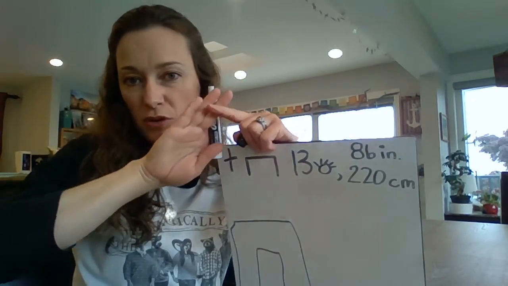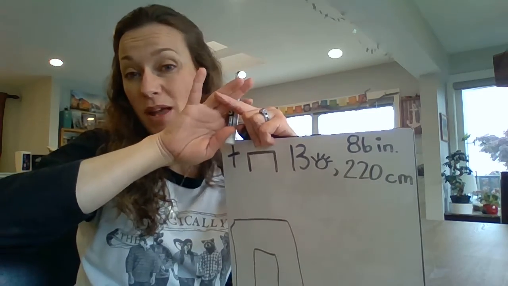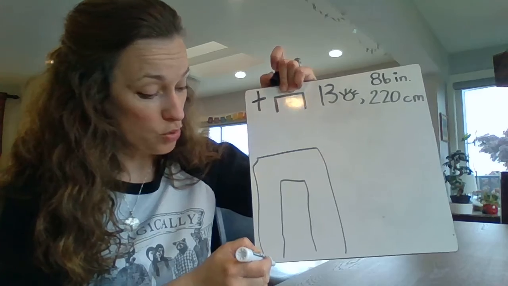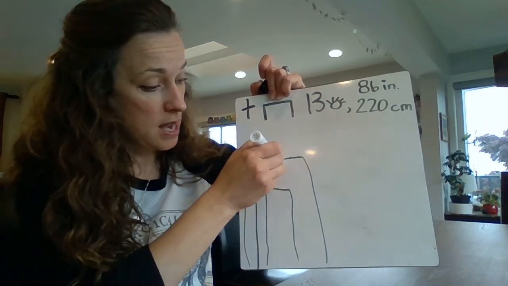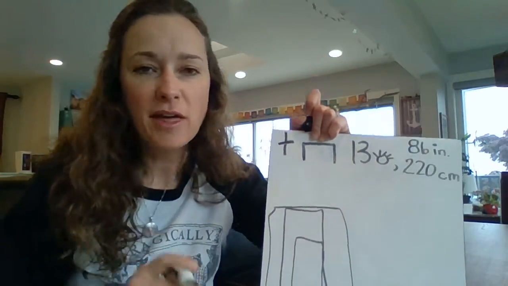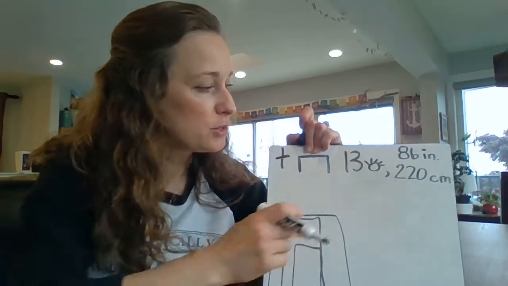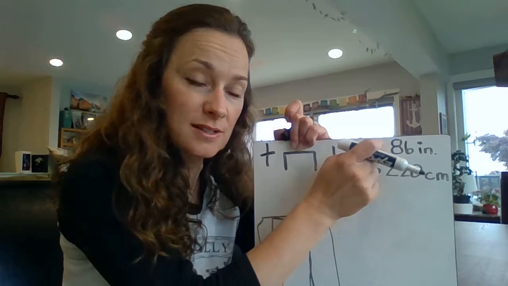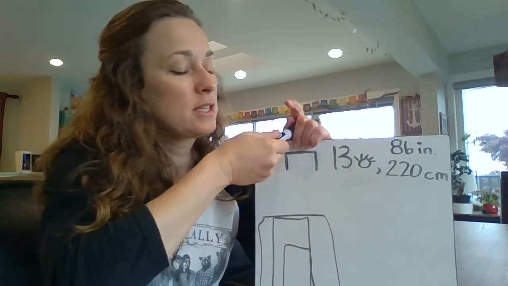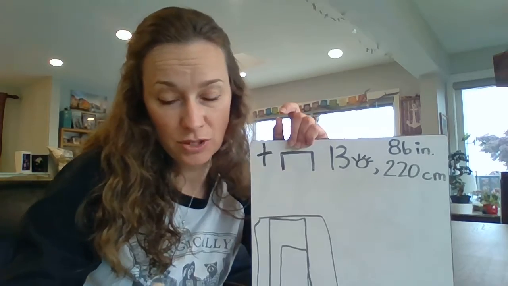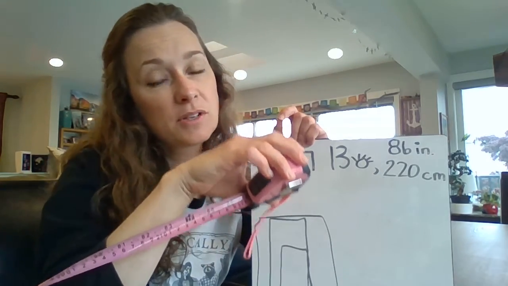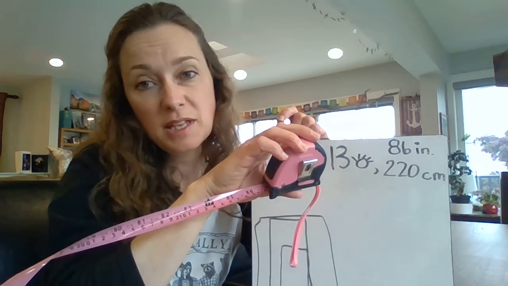Right? But if your handprints fit to here, but mine's way longer, so I measure with all my handprints and I make you a door that's that tall. And you're like, well, that door wouldn't work. So if we all use inches or we all use centimeters, then I don't have to guess how big of a door you need. I just look at the numbers on the measuring tape. And all of our numbers on our measuring tapes are spaced out the same length.